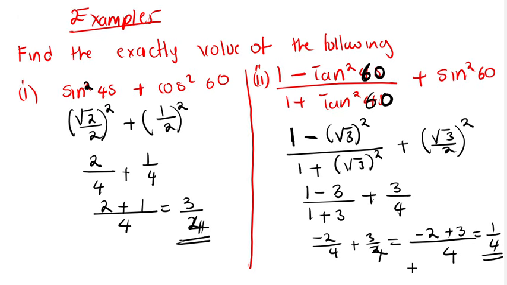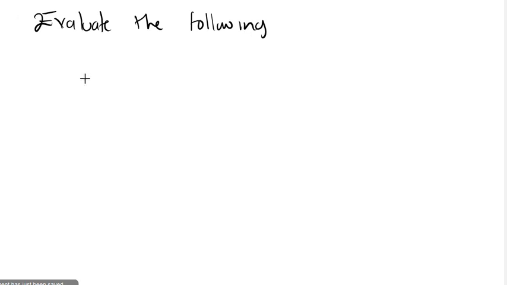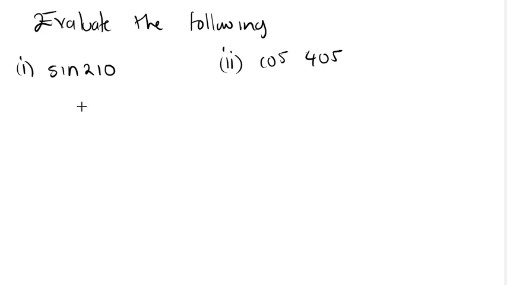Now, you may not be given something like that every time. No. Sometimes you may be asked in this way. They can say evaluate the following. Let me say the following. Evaluate the what? The following. The first one, it is sine 210, right? And the other one, it is cos 405.